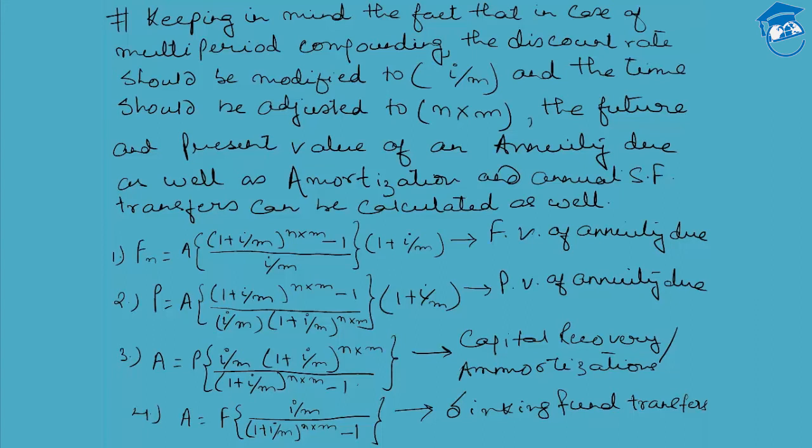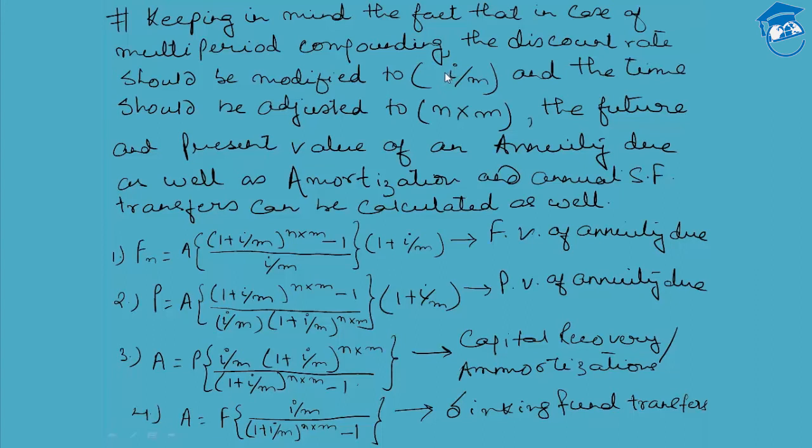The entire equation need not be changed because the equations have been derived out of some solid understanding of the basic ideas of progression. They have been conceptually and logically framed, so we need not change them. The only small tweaking we need to make in the already established formulas is that wherever we are confronted with the I, that is the interest rate, and this I in itself refers to the nominal interest rate.